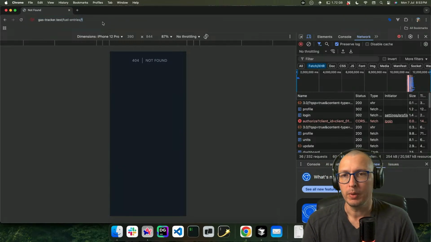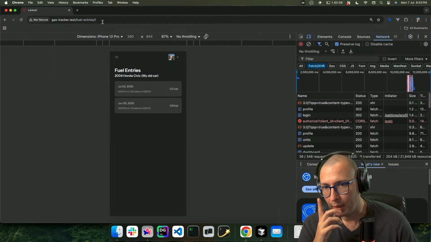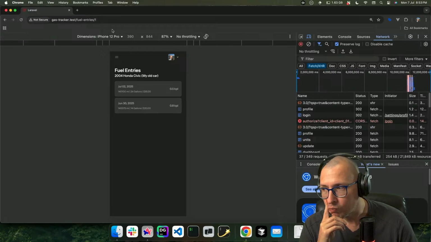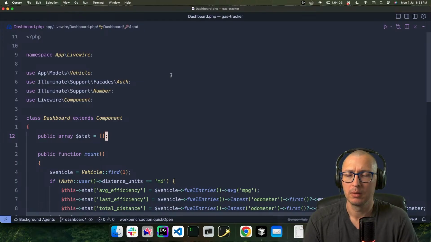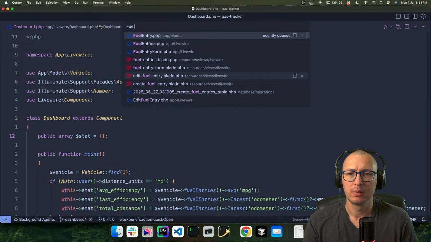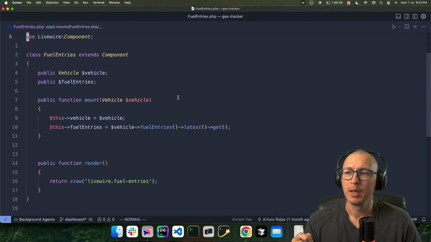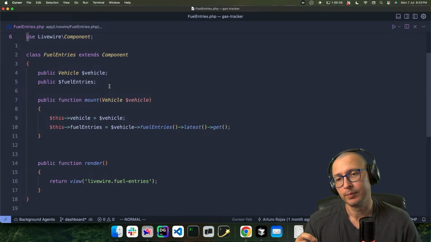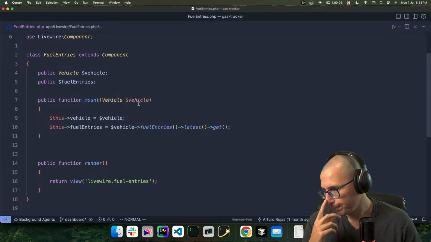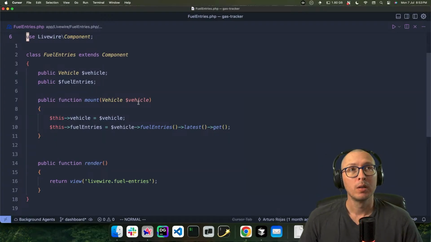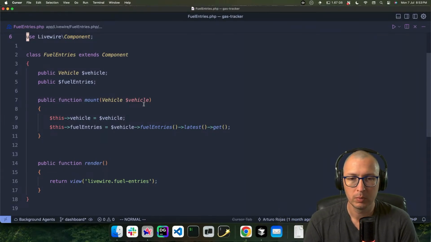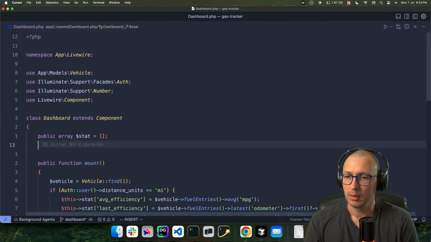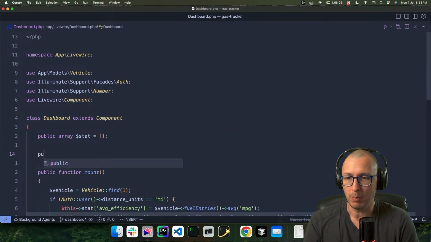I'm supposed to, but it's okay. But I do have a property, I think. Don't I? I don't. Well, I do. It's just implicit model binding via URL. Okay. Never mind. I'm going to need a public.